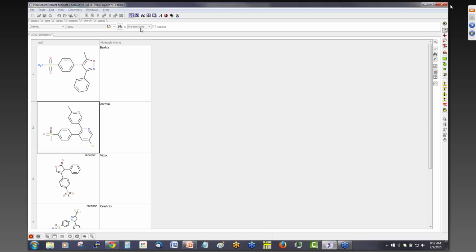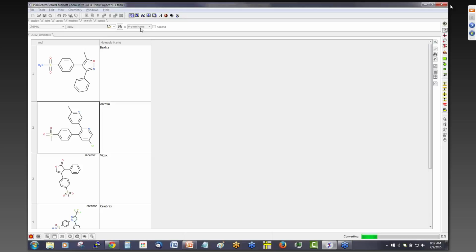If you're unaware of ChEMBL, ChEMBL is a database developed by John Overington at the EBI in Cambridge in England. It's a publicly available database of drugs and drug-like small molecules and the database of their targets.